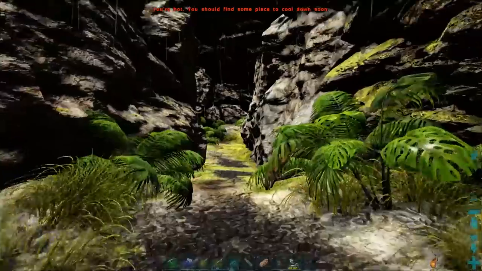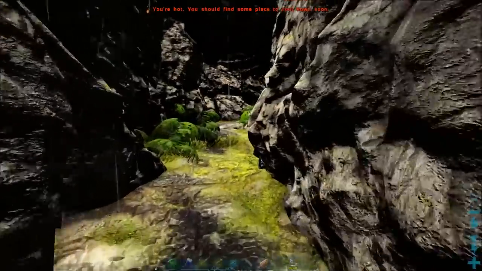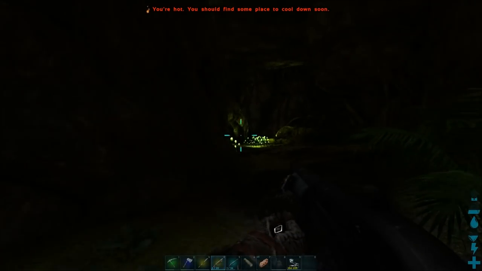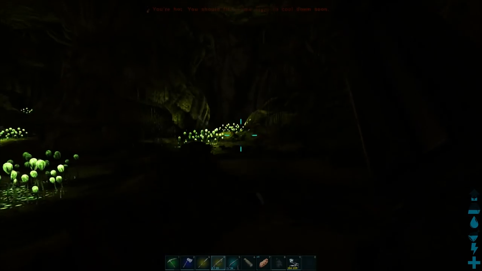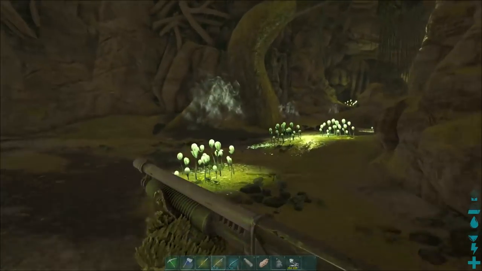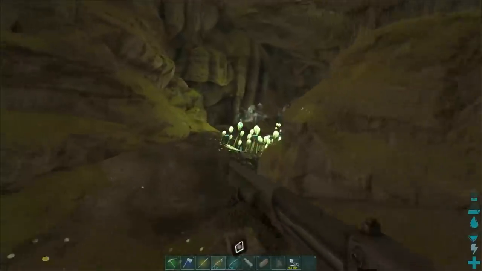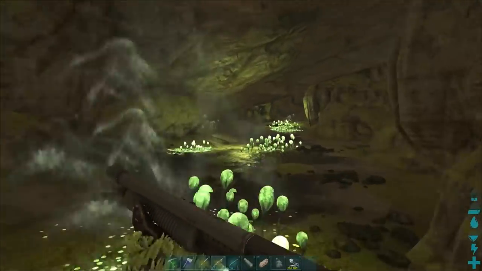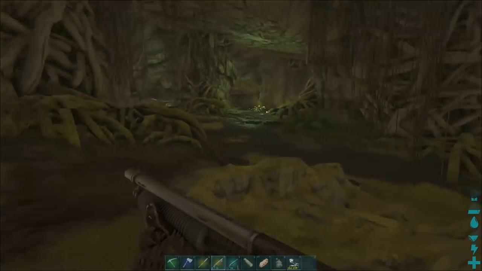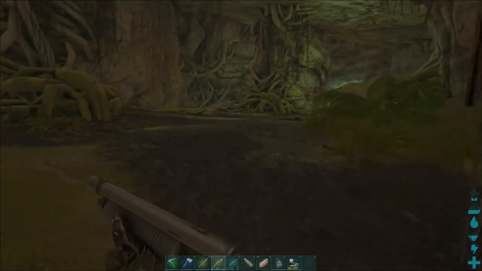Alrighty, guys. We just made it to the next cave. Now, if I remember correctly, we have to head to... we're going to gamma up here so we can see a little bit better. We have to head to the ruins, and then from the ruins, we just go straight ahead and we can grapple up to where the artifact is. Pretty sure it's this cave that we need to do that in. Yeah, I'm pretty sure it's this cave.